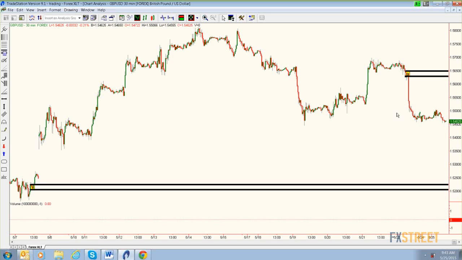So the pound has some nice small time frame levels above and below, and these aren't that small time frame. I would be very careful trading the pound in here unless a new level develops, which it certainly can. Remember, we're going to end this session soon, but 10 minutes from now, a new level may develop. An hour from now, a new level may develop. Tomorrow morning, a new level may develop. But what we have to work with right now, the chart is telling us that banks are sellers up here at supply and buyers down here at demand. And doing it this way is a good way to keep yourself out of trouble.